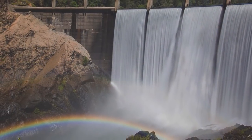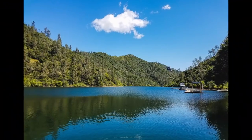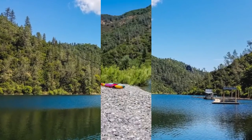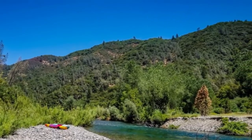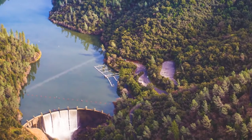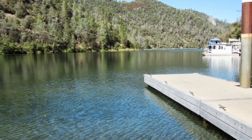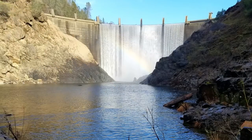So if you're looking for a destination to go spend a few hours on the water and just hang out, Lake Clementine is an awesome option. It's not very far away from most of us. It has a lot to offer, even though it's a really small lake, and it can be really awesome fishing. It's awesome boating, and the kids definitely love it. So if you get a second, even if you're just going to do a day hike around the lake and check out the dam, it's quite a sight to see, and it's definitely worth your time.